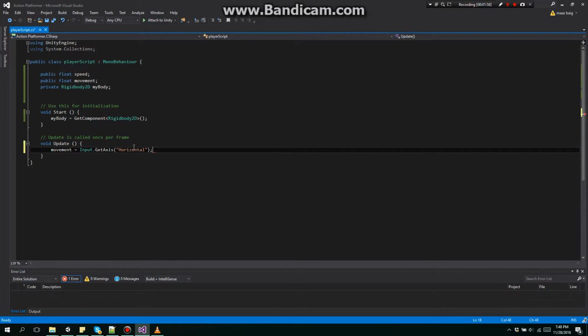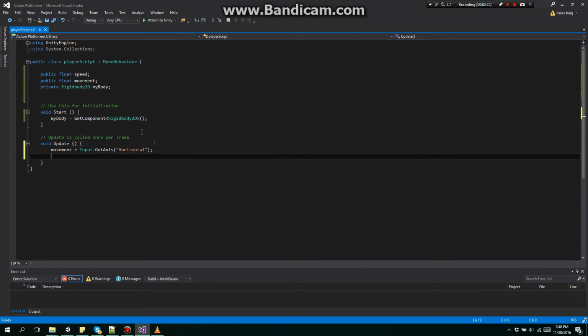This is going to get the value. If you're pressing left, it's going to be -1. If you're pressing right, it's going to be +1, and it's going to assign that value into this variable. So this variable keeps updating live. When I hold down the right arrow key, this is going to go to 1, and if I hold a negative key, it's going to go to -1. Great. Okay, so let's do another variable over here. Which one do we have?